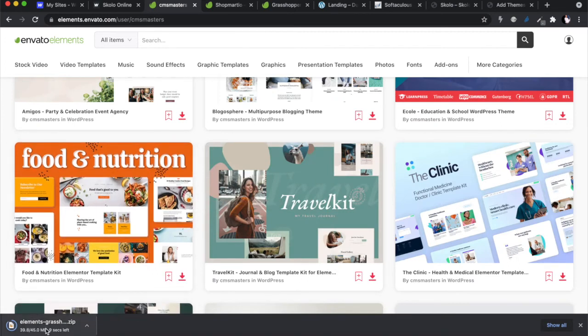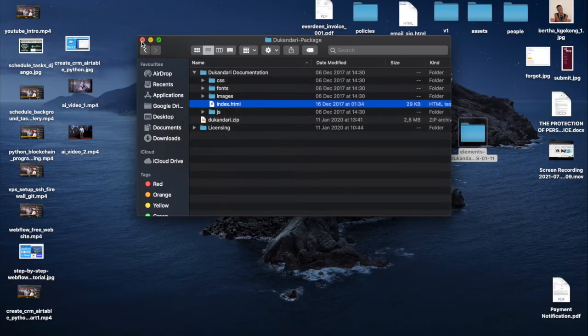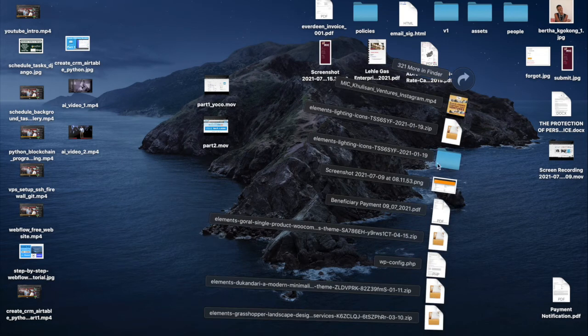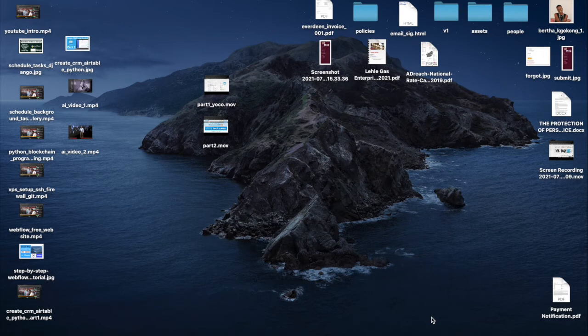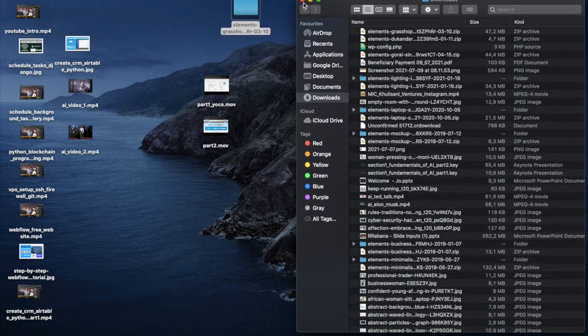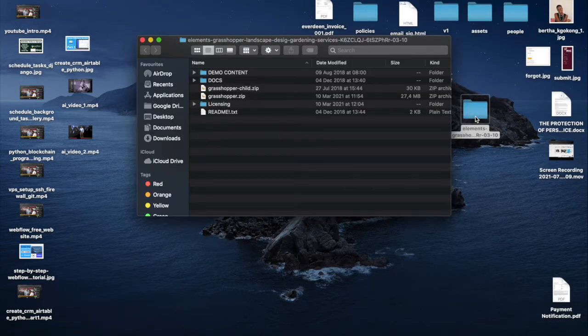So the download is still happening there. It's taking a bit long, and I think it's done now. Yep. Looks like it's done. So after it's done, I'm going to close that and throw this in the bin. And then I'm going to check out the theme that I've just downloaded. I'm going to move it to the desktop over there so that we can open it nicely and see what's included inside of the folder.